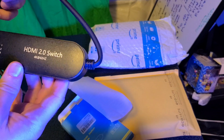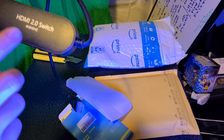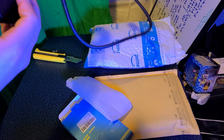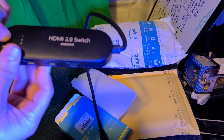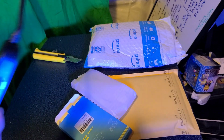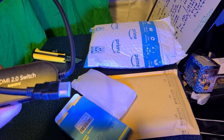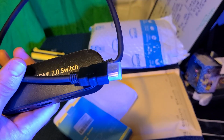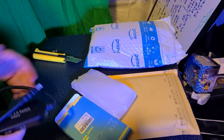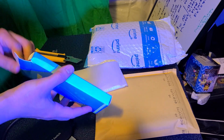Okay, so this is an HDMI 2.0 switch, 4K 60Hz, and you can plug in 3 other HDMI inputs here, and you can rotate which display you want at a time, so it's easier to keep track. Okay. I'll show you how to use that later.